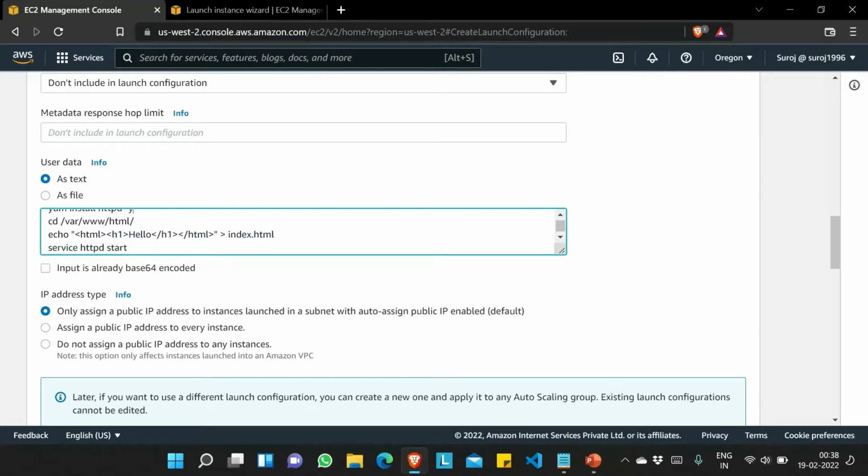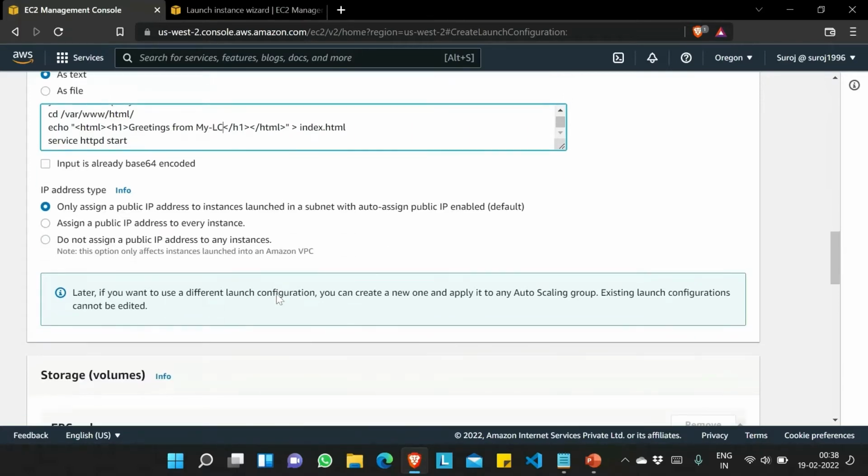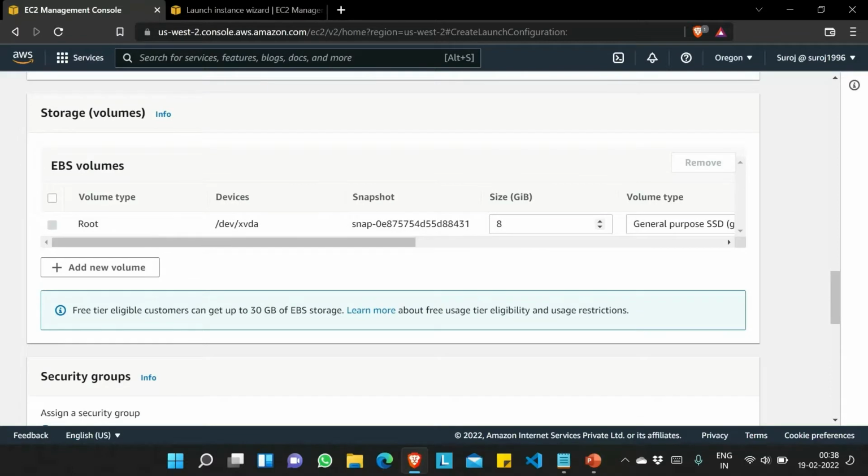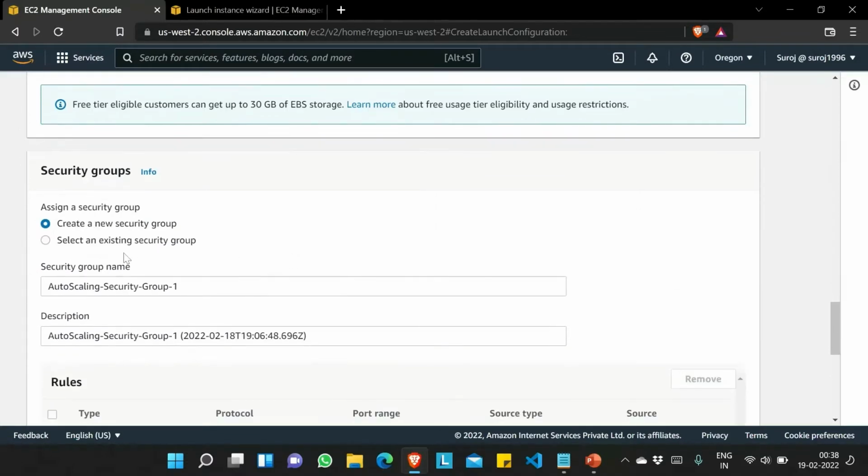Here I will write greetings from my LC. And here you can see 8 GB base volume is attached.